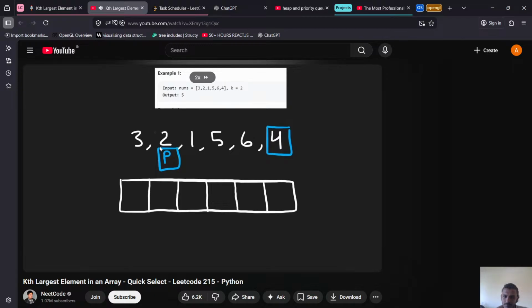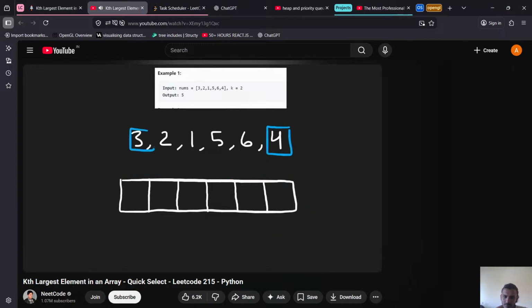This pointer is basically going to indicate that every time we find a value such as this one or this one that's less than or equal to 4, then we can put it in this spot, wherever this pointer happens to be. And then once we've done that, we're going to take this pointer and shift it again to indicate that, okay, next time we find a value like this one that's less than or equal to 4, we're going to put the value in this position. So in the actual code, we're going to be doing this in place, but I just drew an extra piece of memory to help you visualize it.